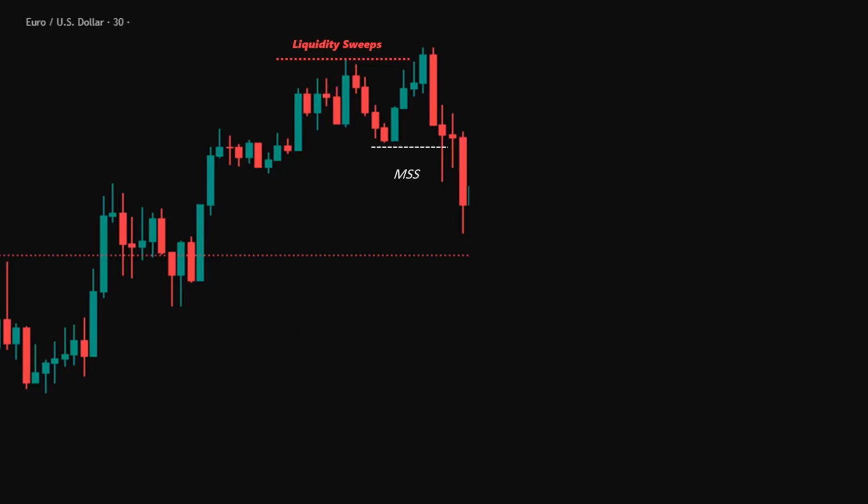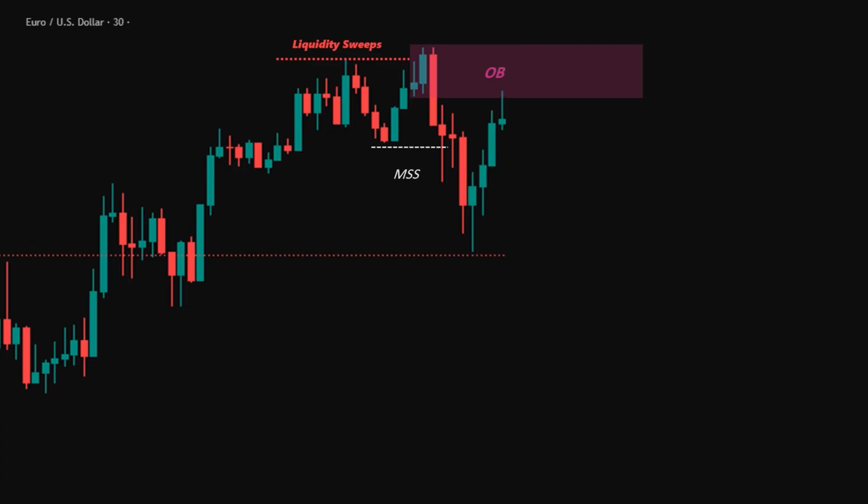Next, I'm going to mark out the 30-minute order block as our key point of interest, specifically this last up-close candle just before price initiated the bearish expansion. That creates a fresh, unmitigated supply zone, and this is exactly where we want to focus. It's the ideal area to look for short opportunities if price retraces back into it. Once we've identified this higher time frame supply zone, the next step is simple: wait for price to tap into it. Let's roll the chart forward.